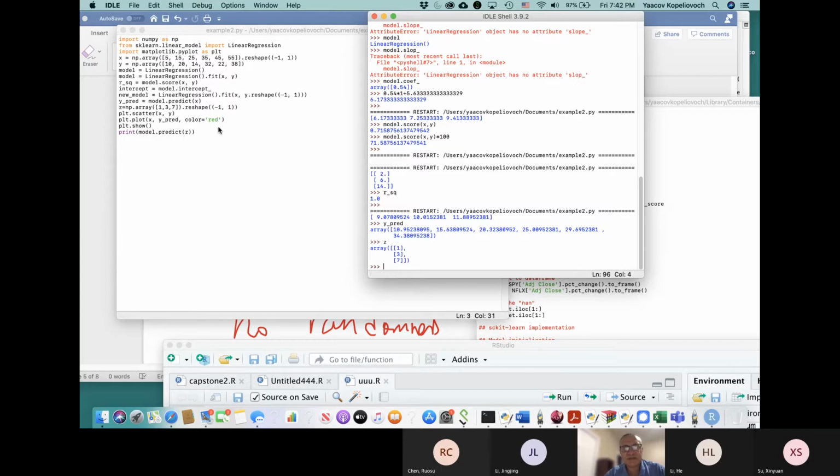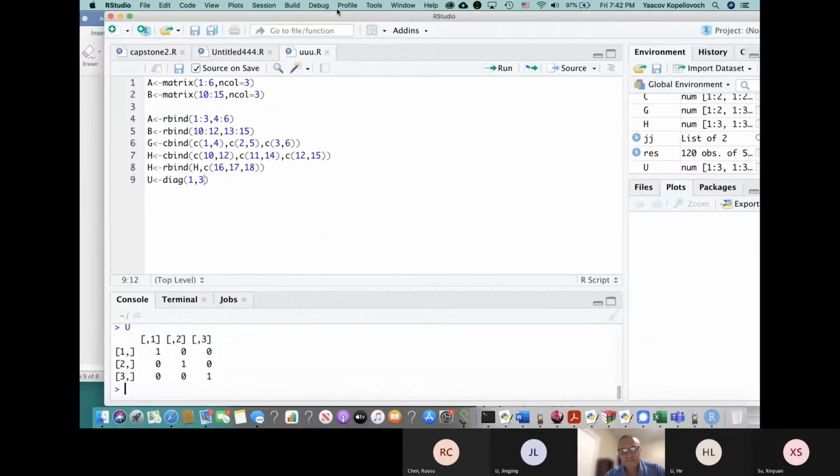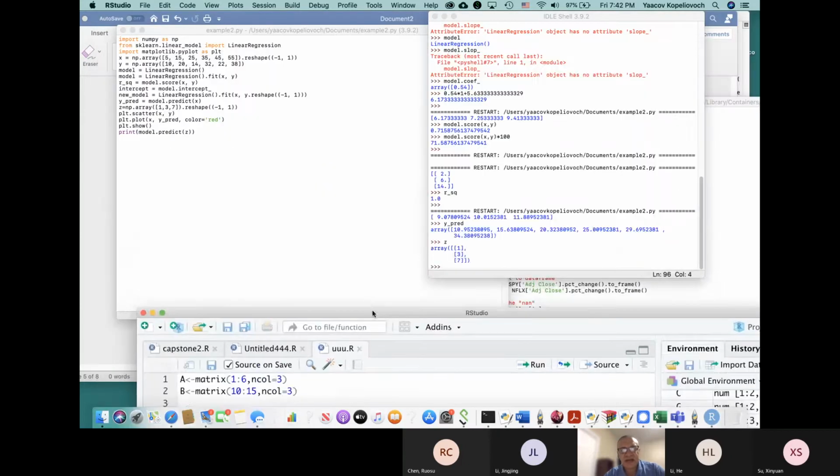It's exactly the same thing, but the windows here are separate, and the layout is a little bit different. Okay? Is this clear? Questions?